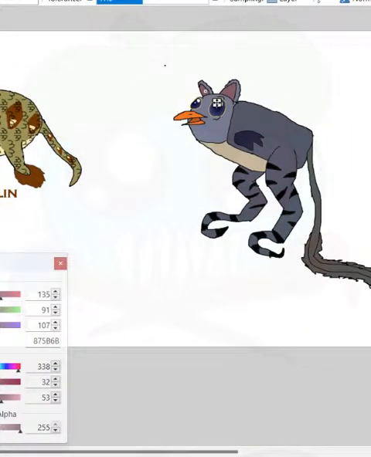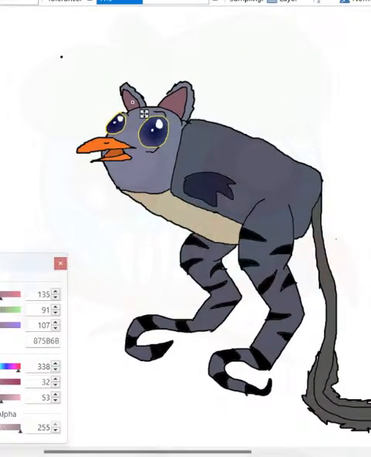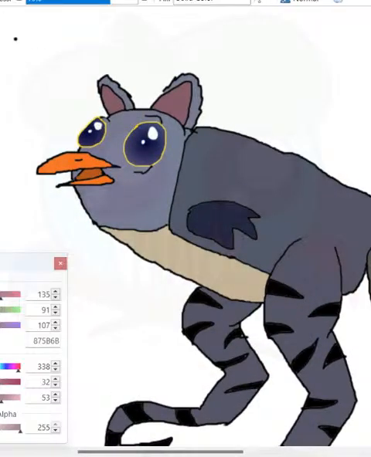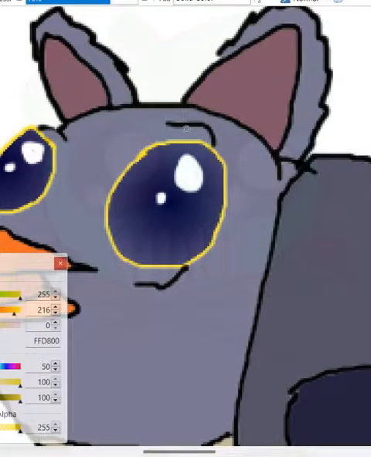This guy looks all kinds of messed up. Alright, so let's actually give him more yellow, since this guy has a nice bit of yellow to him. Yellow eyebrows, I mean. That'll be a fun little touch.